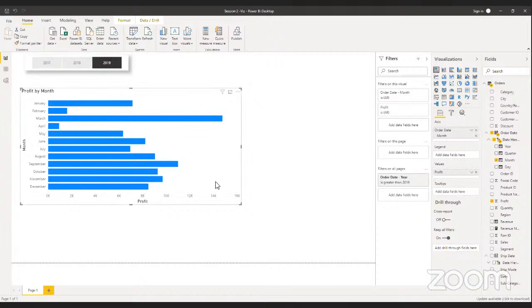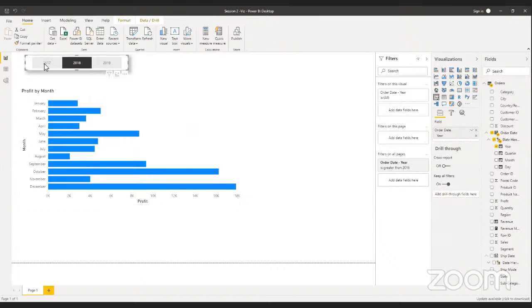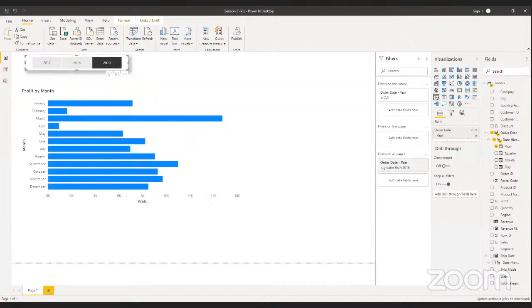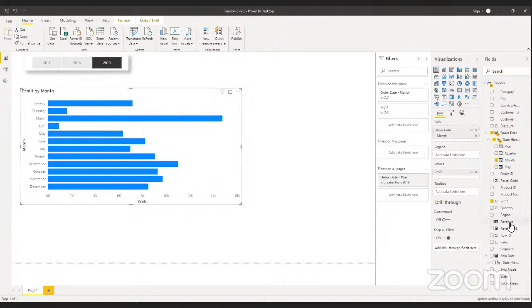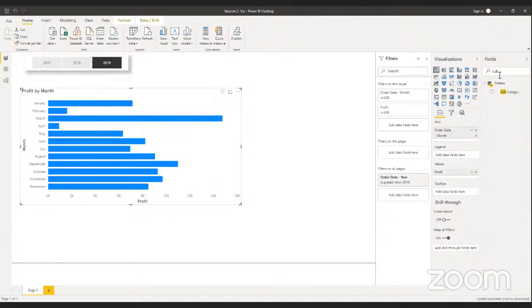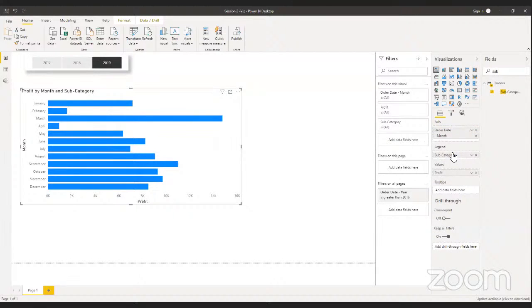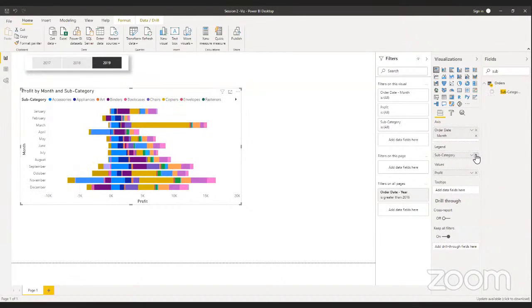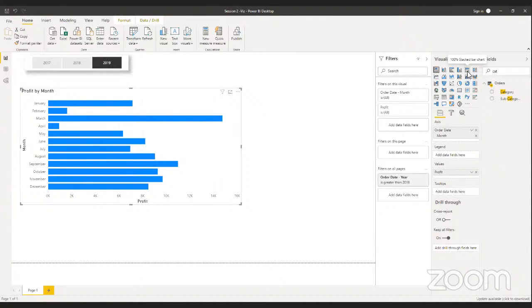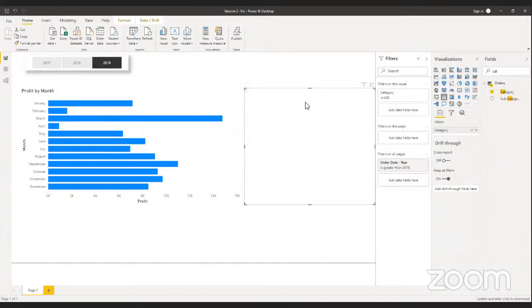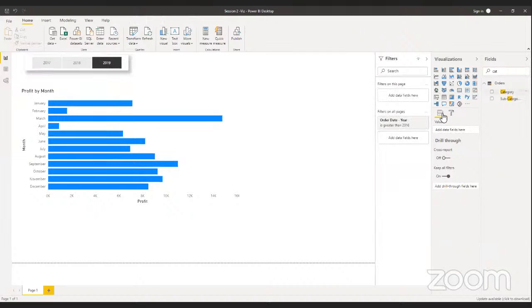Visuals, the easier part. We have order month and profit. So for 2019, how much profit, 2018, how much profit, 2017, how much profit, we can see. But I want to see it by subcategory. So I will search for subcategory and put it here. Subcategory is too much. Let's put something small. There are only 3 categories in the data. Simply drag and drop, and you can see there are 3 categories only. So that will make the values less cumbersome.